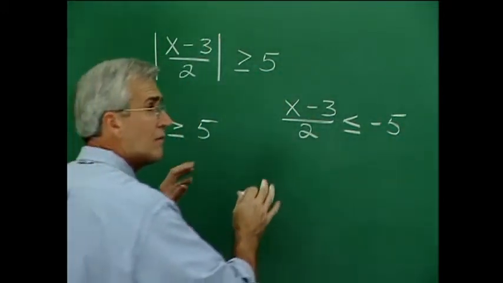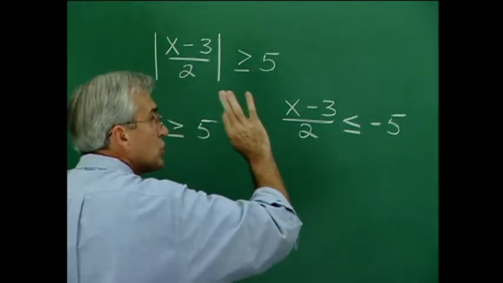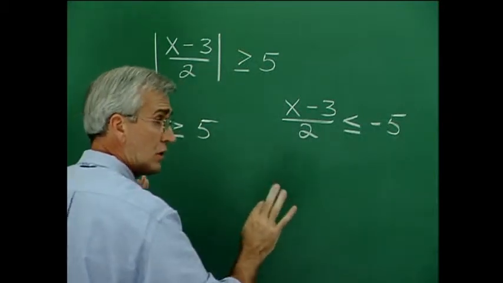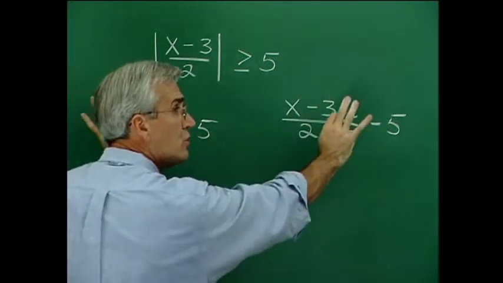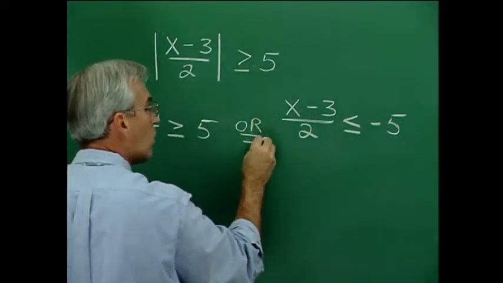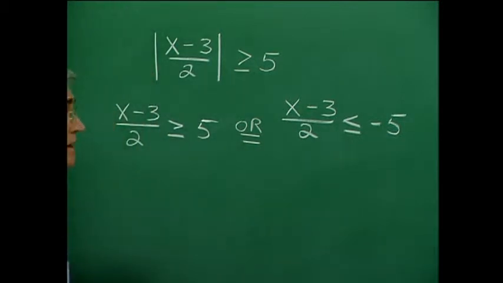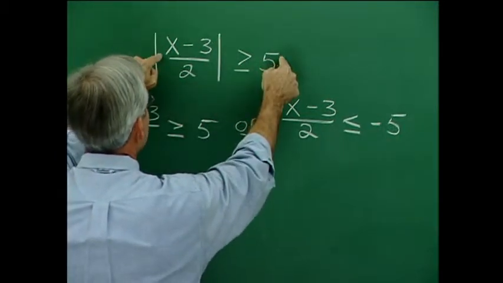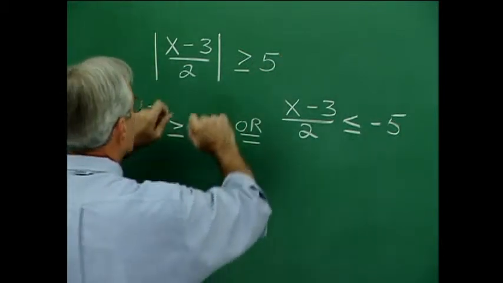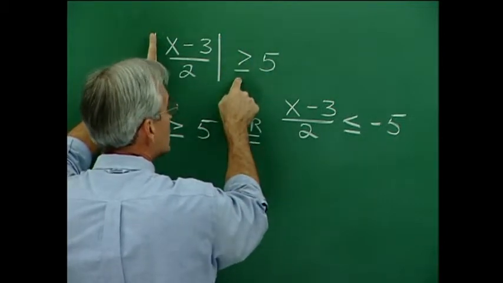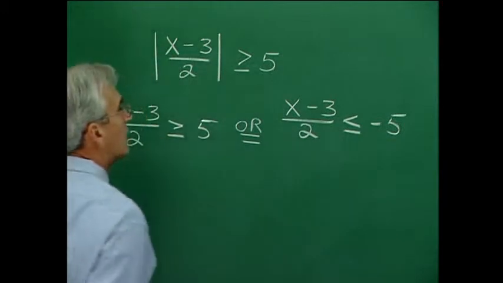Now, the notion of distance having a portion of the number line over in this direction and a portion of the number line over in this direction represent our solution set means that we want the union of those 2 sets. So it's the idea of or here. The word or belongs in here. Now, the mechanical way of dealing with it is like this, that one equation emerges by taking off the absolute value symbols and writing down the inequality. The other emerges by taking off the absolute value symbols, tacking on a minus sign, and changing the sense of the inequality. That's what we have here. Okay, so our 2 inequalities.